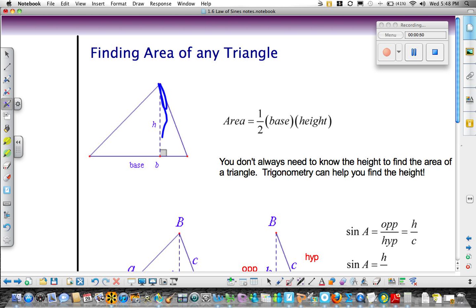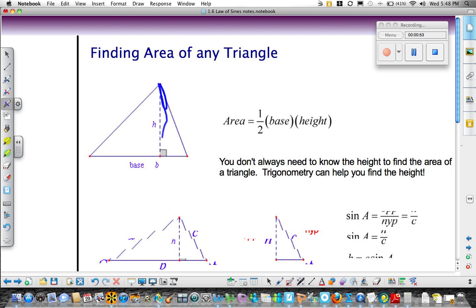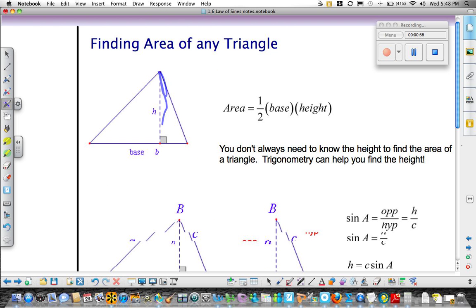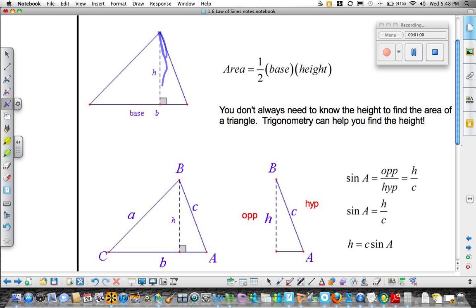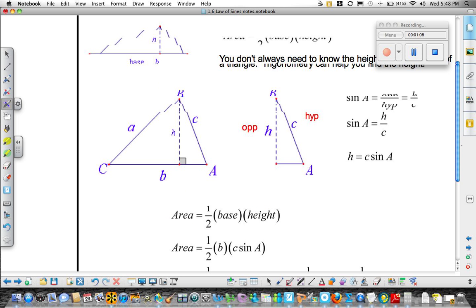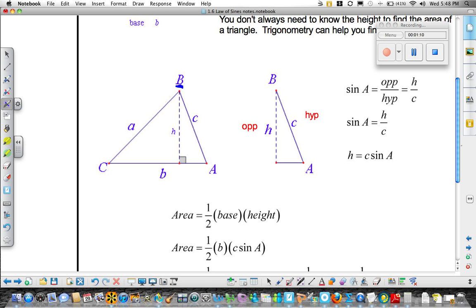So here's how we're going to do it. We're going to use trigonometry to help us find the area of that triangle. Okay, so same triangle right there. All I'm doing is labeling the sides and angles. Since I called this base B, I'm going to put angle B here at the top. Then just randomly, I'm going to label the other two angles A and C. Now if this is angle A, then this is side A, of course. If this is angle C, this is side C over here.